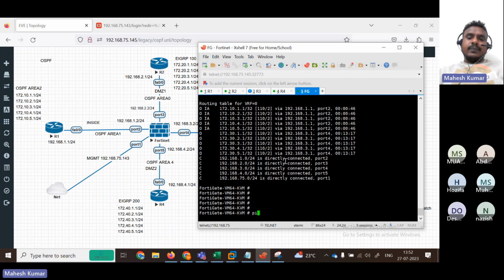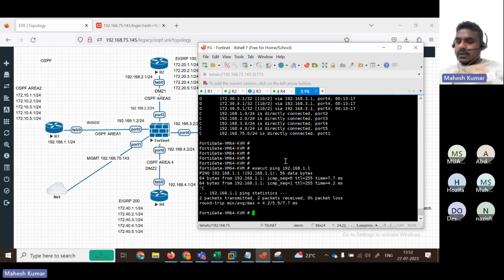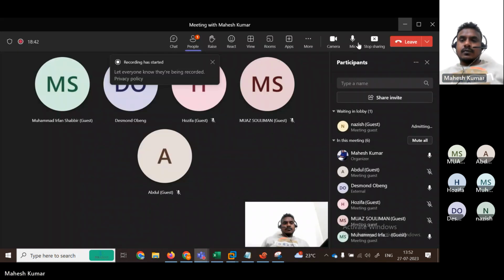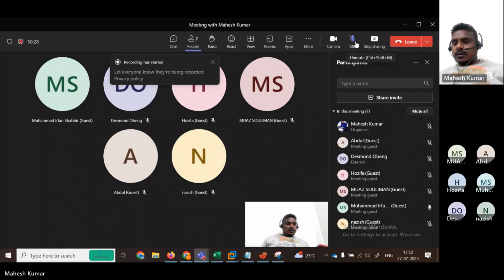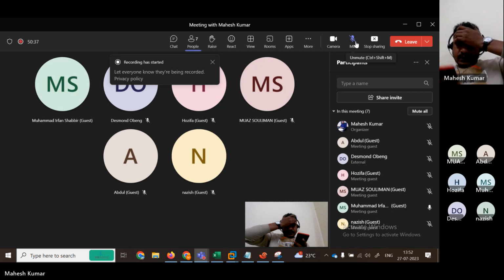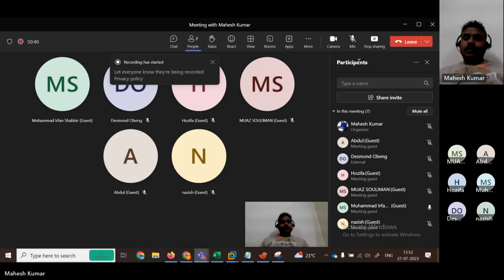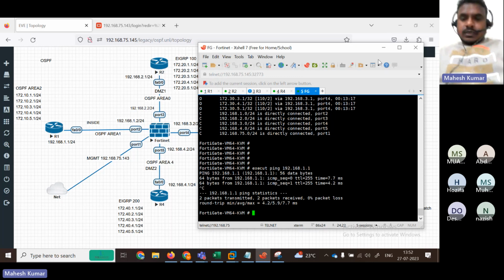So now our firewall can execute ping. Execute ping to 192.168.1.1, reachable. So now the reachability is fine from the firewall.